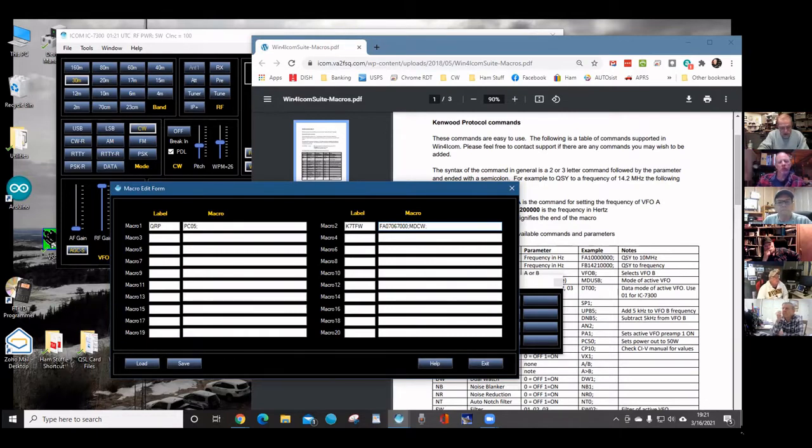I'm going to do filter 01. Power control, I want 50 watts. The break-in, I want to do semi. And my paddle is going to be paddle. Now, you have to save it.